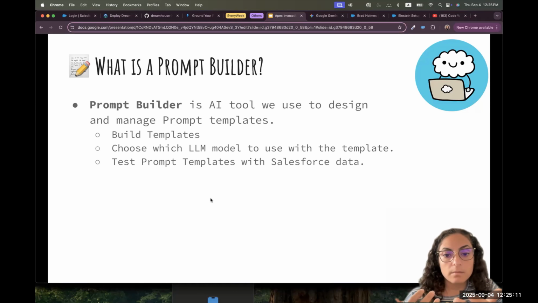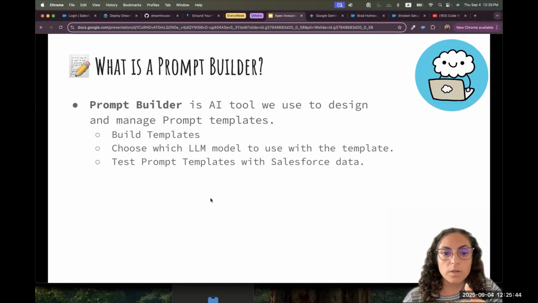And also you can test your prompt template through Prompt Builder. Because, as I mentioned, and you'll see it together, you cannot write the perfect prompt from the first go that does exactly what you want. It can be trial and error, and not just trial and error, it can be an iteration. You do something, you're happy with part of it, another part you want to enhance, or change the formatting for it, or do something about it.